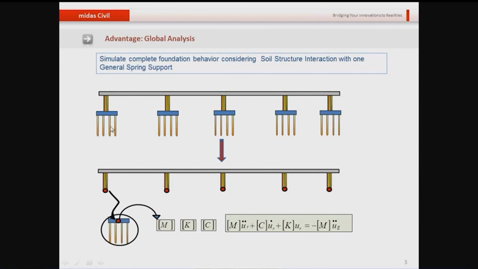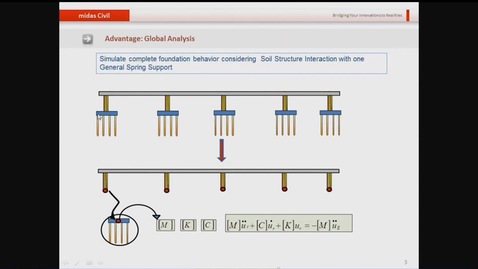The disadvantage of modeling in this situation is that the model size increases to an extent that it becomes unmanageable by several software, and the analysis time increases, and even after the analysis we get results, the result volume is so big that you cannot handle that and extract the results what you need.